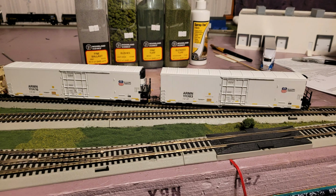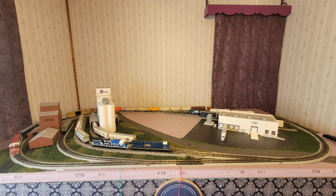So here we are, HO scale. I finally get what I've always wanted, the 64-foot Trinity refrigerator car, modern day. I believe there's also a 72-foot, which Walthers recently released, but these are very cool pieces. This is where we last left off for episode 1. This is how I ended episode 1, as far as I got for 2022. So we're going to move on with the build for 2023.